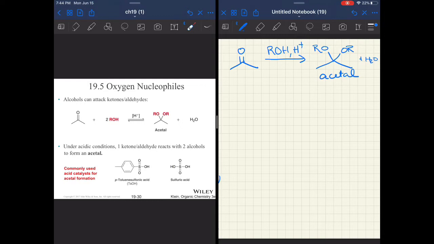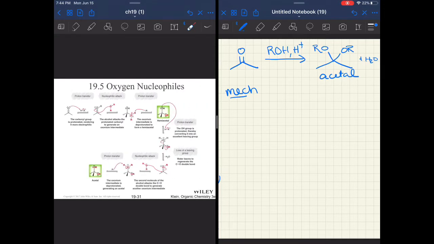The acids that are useful, sometimes you may see para-toluenesulfonic acid, sulfuric acid. Frequently, it's just brackets and an H+, right? Some sort of acid catalyst. So let's walk through this mechanism together. It's a big one, so I do recommend that you spend some time looking through these. Even though you're not going to have to draw it for me, I may ask you questions about this.